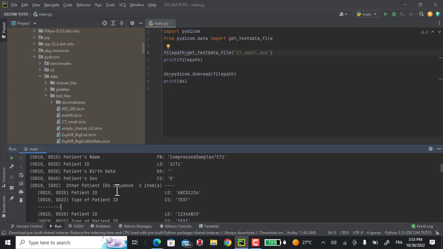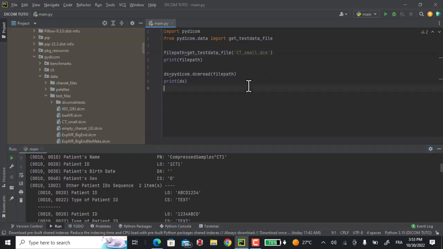Okay, so here, for example, you can see this Other Patient ID Sequence, and we can use it to reach its specific content by using the Python list methods. How can we do it?